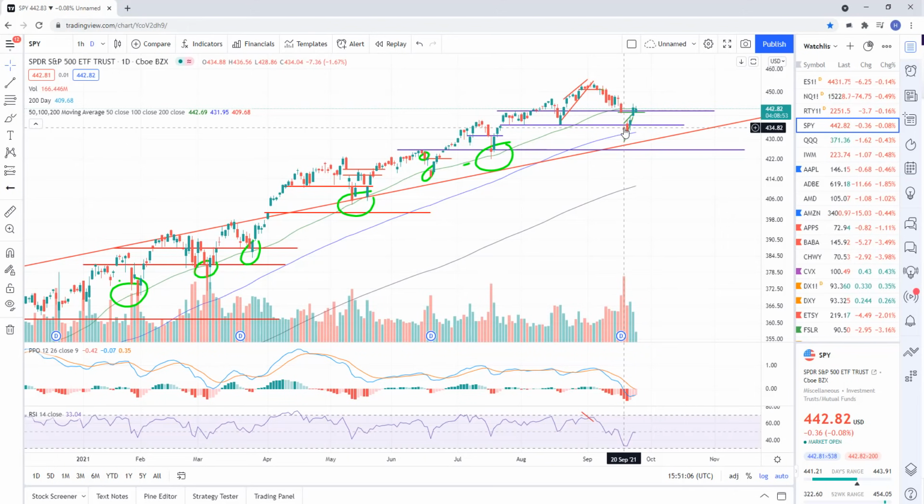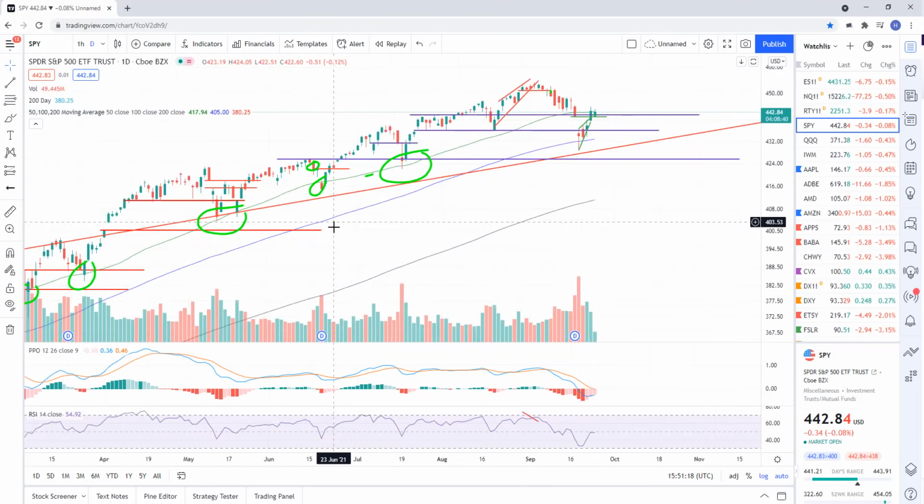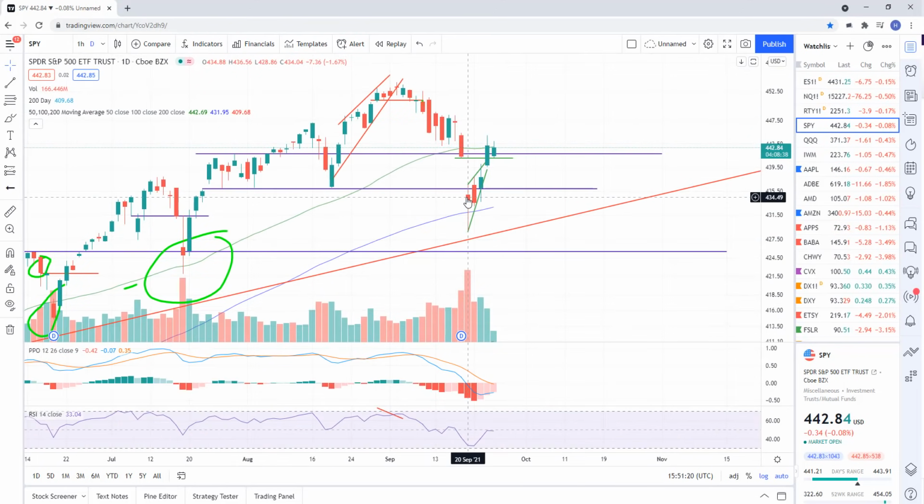Here's the difference that I'm seeing on this most recent sell-off. First off, we gapped way below the 50. You can see the green line right here is your 50-day moving average, that little squiggly green line. All the last 6 times we hit it, we were barely below it, and they recovered it really quickly. This time we gapped way down, and it took multiple days just for a rally into that 50-day, whereas before it was one day and we were right back above it. This was a multiple-day rally into the 50, and I think that's going to hold up as resistance.